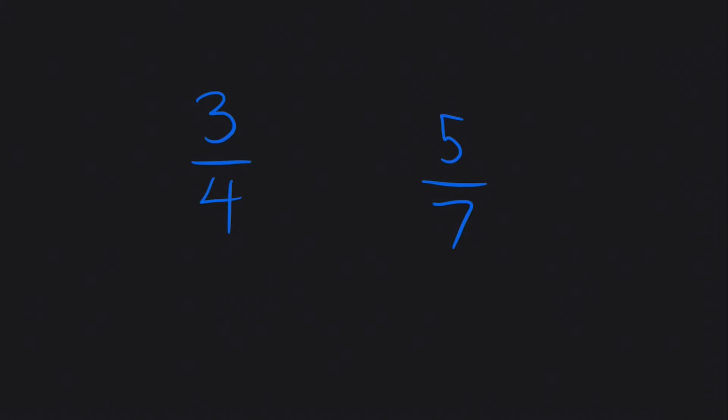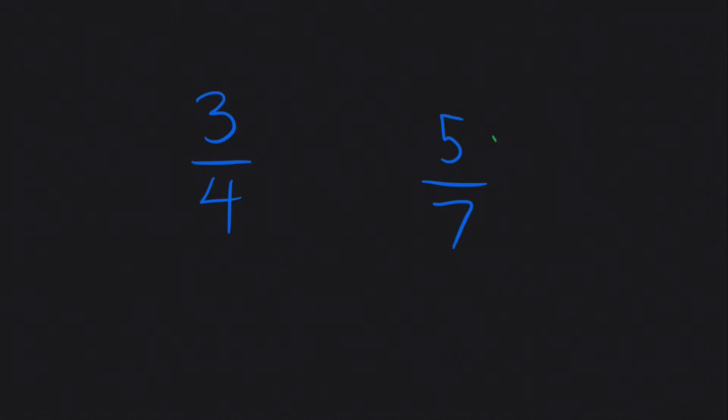Now, what happens if both the numerator and the denominator are different? Well, this is fairly straightforward to solve, actually, and we can use some of the techniques that we've been using for a while with adding fractions. In fact, we do almost exactly the same thing. What we're going to do is we're just going to put them over the same denominator, and then we just look at the numerator, just like in that earlier example.